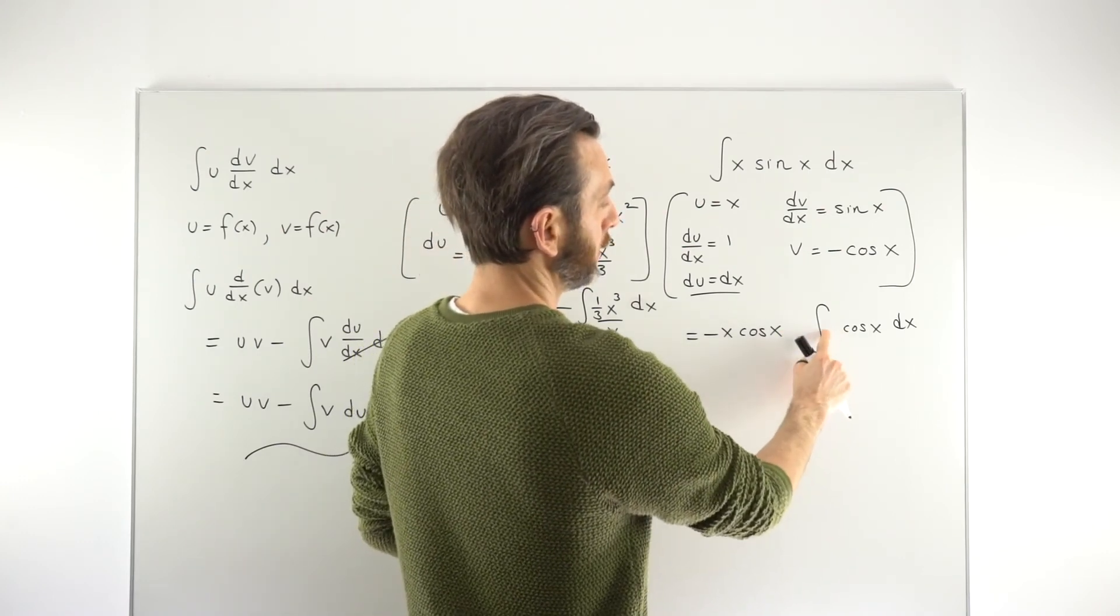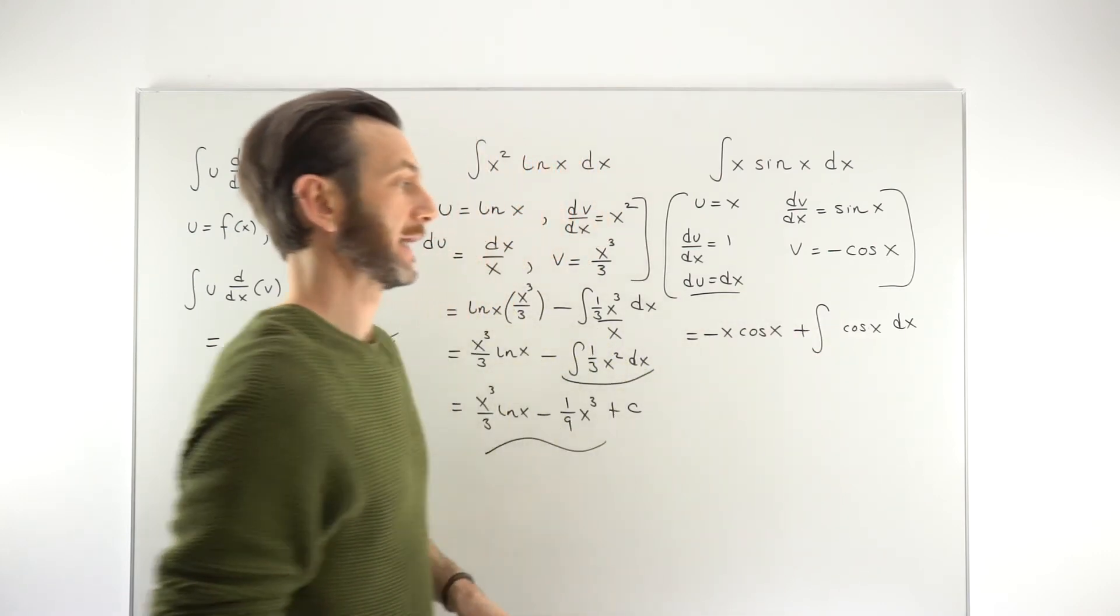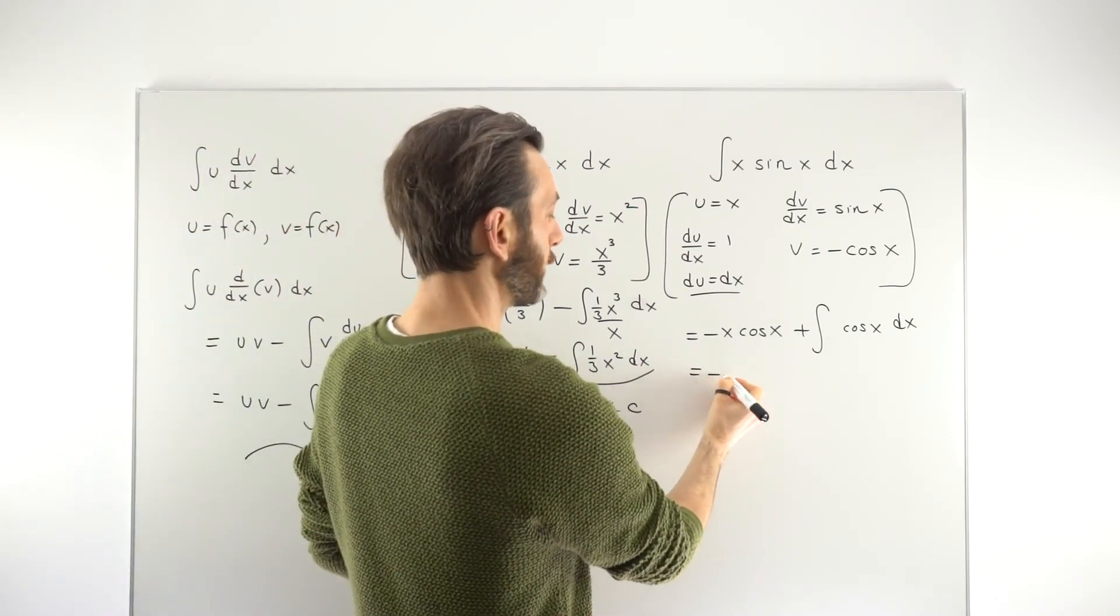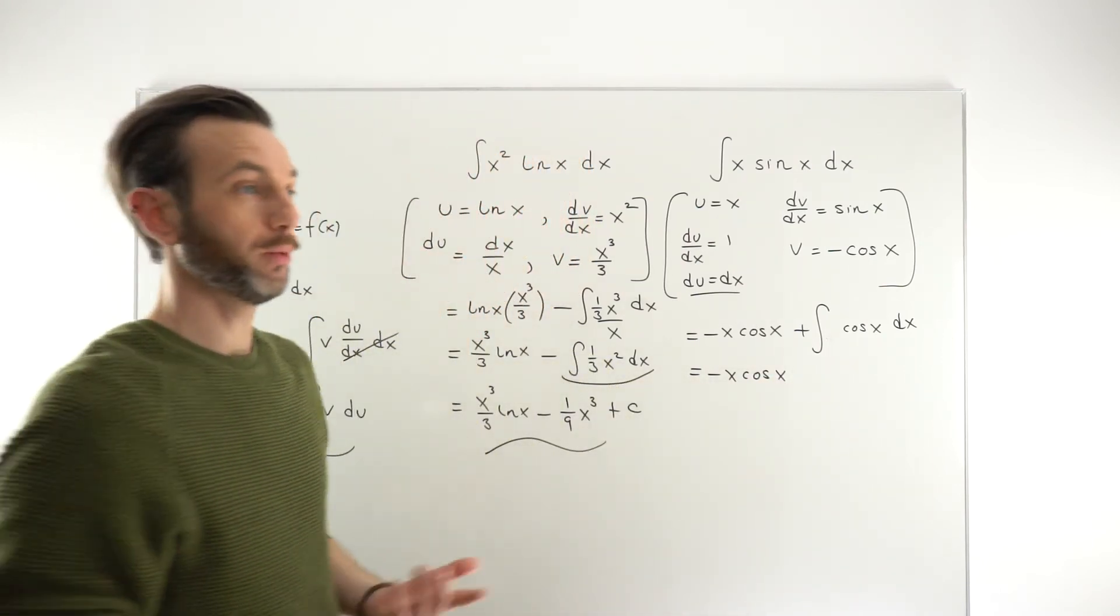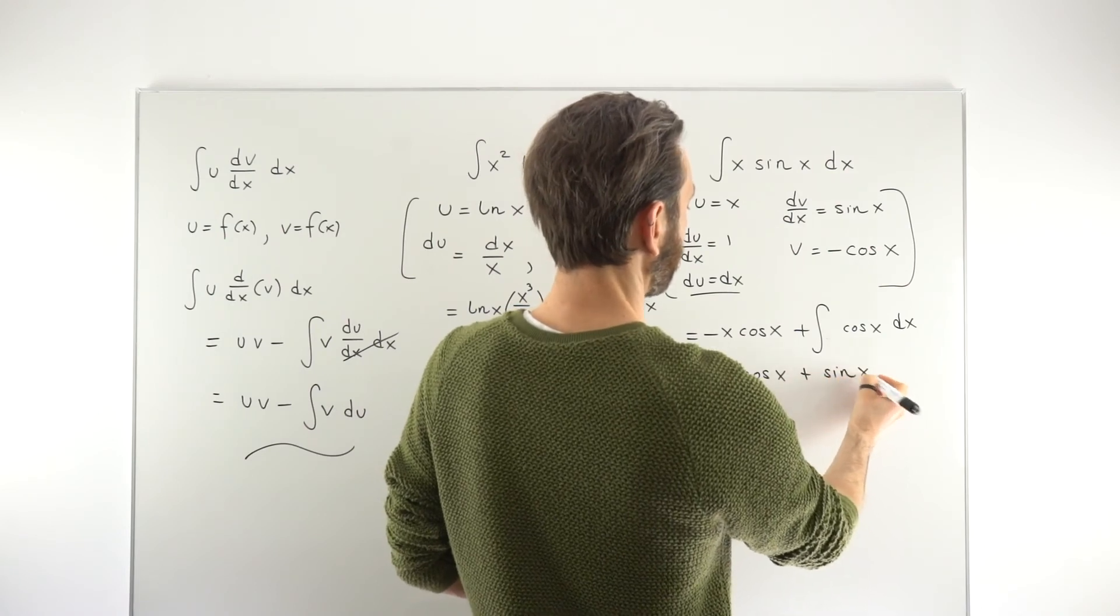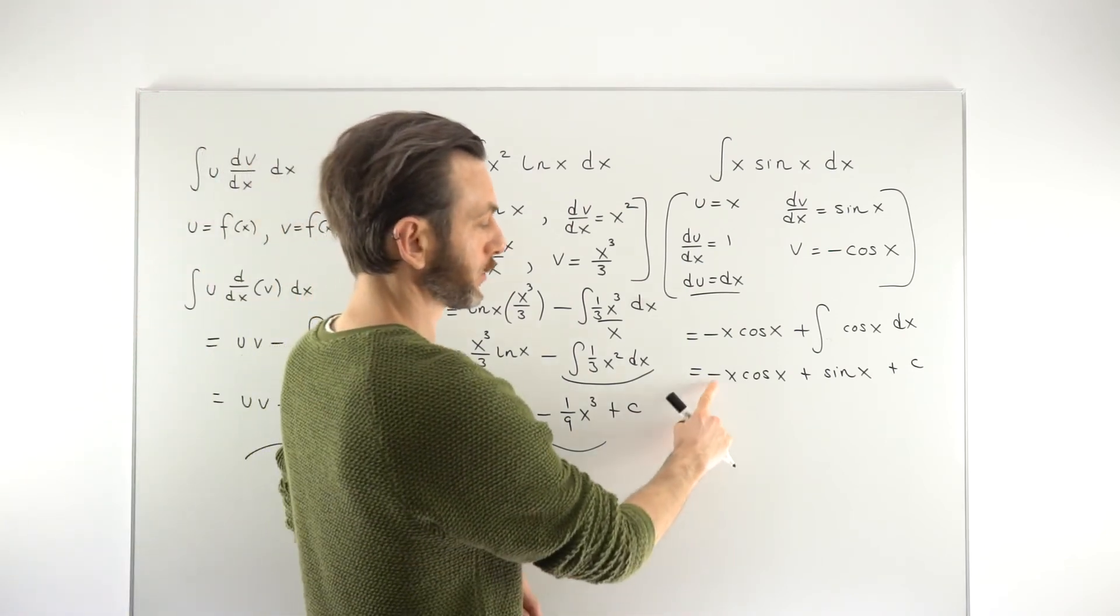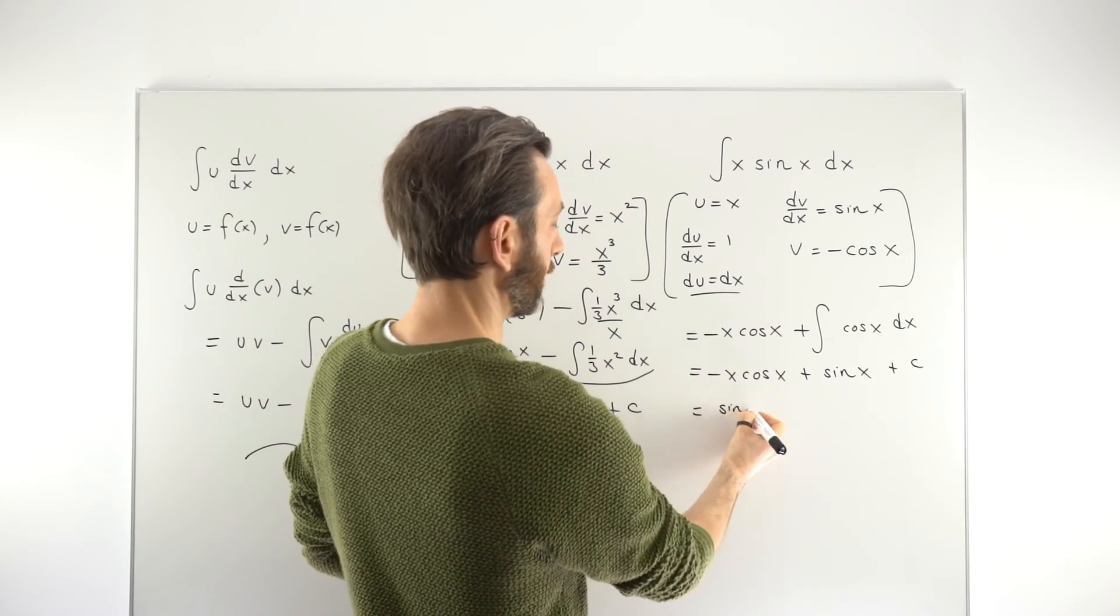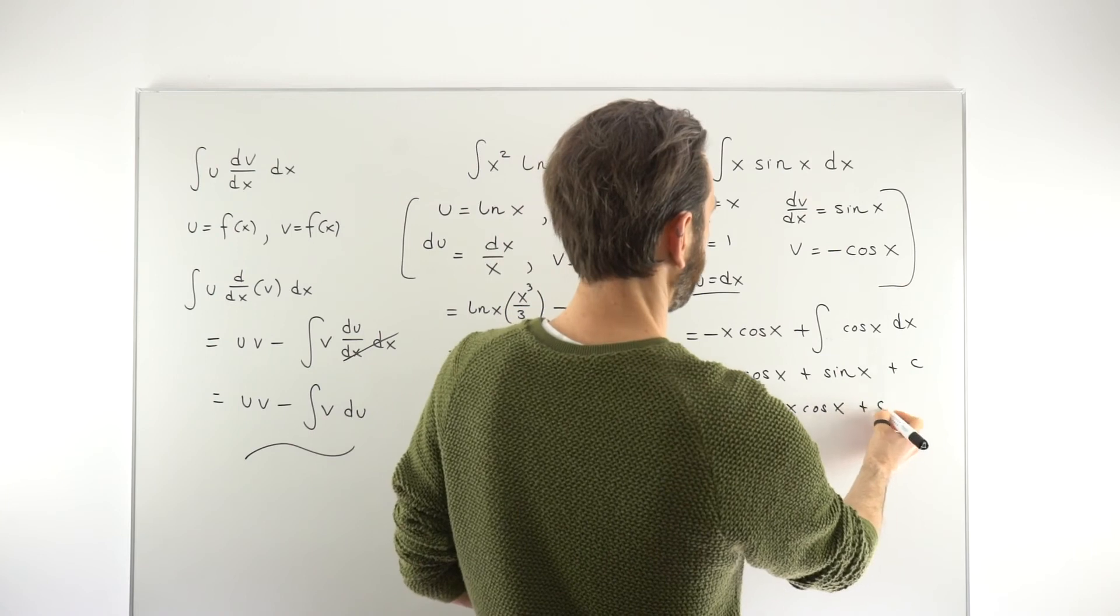One thing we could do just to make it maybe easier, take the negative out of there and just pull it basically in front of the integral, which would merge with the other negative to make a positive, just to make it a little cleaner. And then just going ahead to integrate the cosine x. So cosine integrates to positive sine. So this is just going to be positive plus sine x and then plus your constant of integration on the end. So we're done at that point. You might just want to switch them around to get rid of the negative from the start of the expression.